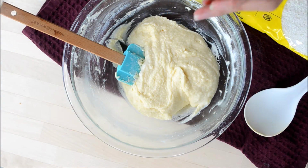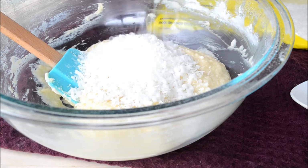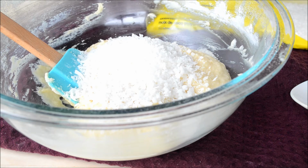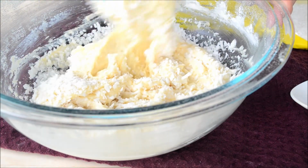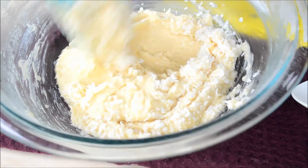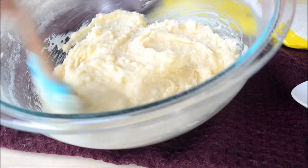And to that, we are going to add our coconut, because this is a coconut butter cake. I'm using the unsweetened one because there's already a lot of sugar here. And I'm also using a finer coconut. If you're using the large flakes, you can process it to make it a little bit finer.